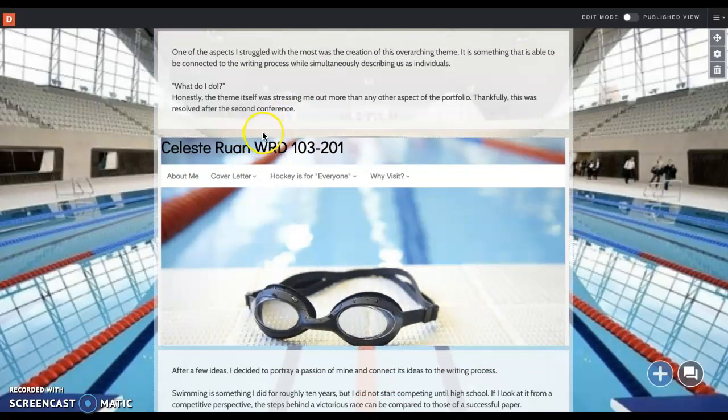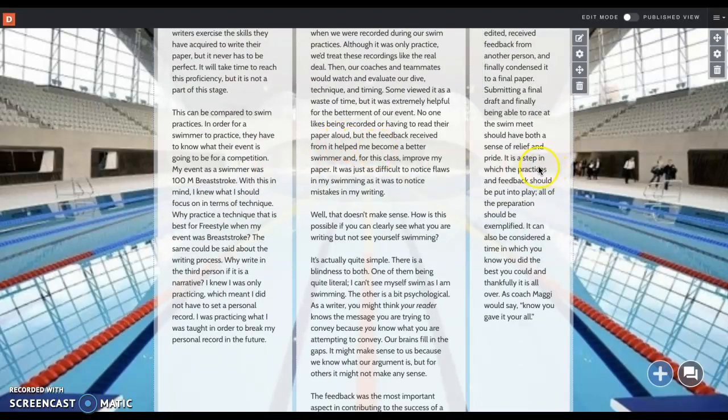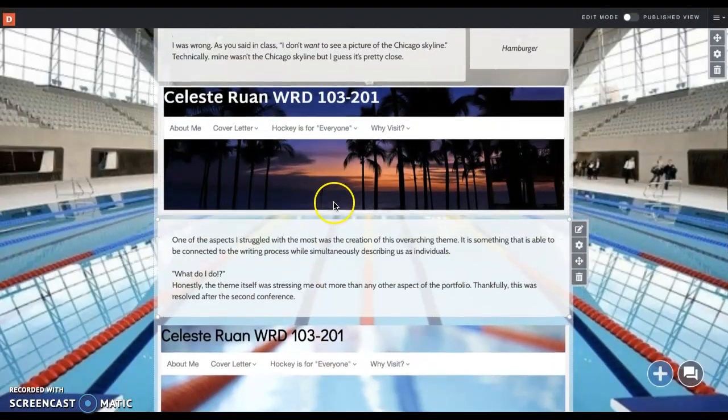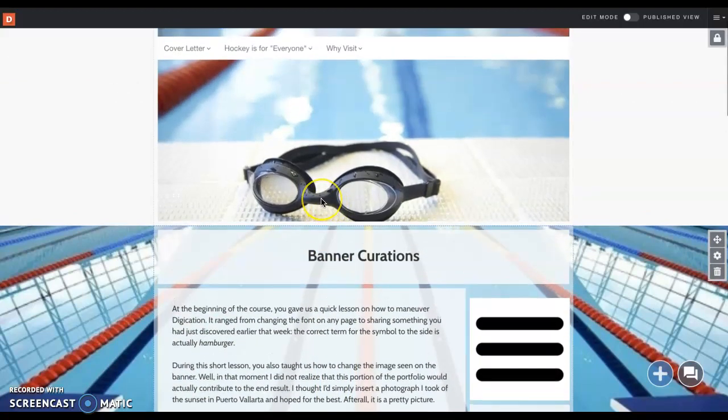So what will I do? She started thinking about what she could end up doing. She drew this parallel between writing and swimming. She literally put that the rich text modules are like the lanes of a pool. So she's thinking about organization, she's thinking about imagery, she's thinking about all these things together. That really ends up making a really solid portfolio.